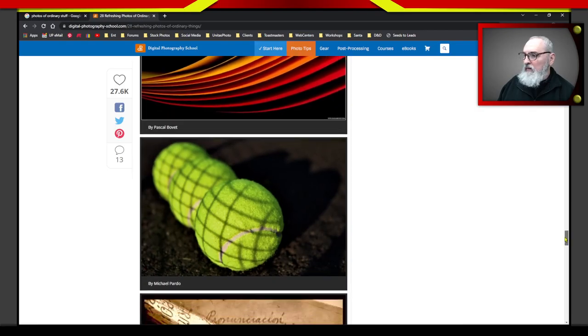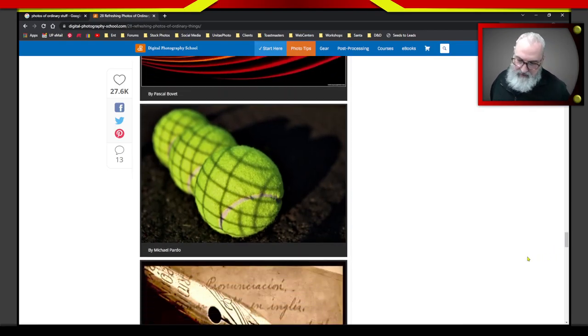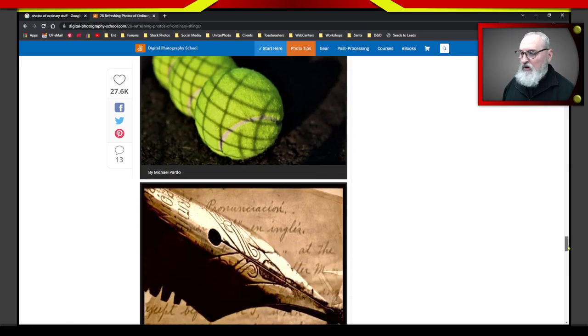Tennis balls, all right. Now this one is a little bit more complex than it looks on the surface, all right? Because on the surface, what do you see? You see tennis balls. But what you're also seeing is the shadow cast by the tennis court net. So it places it into that story frame. So that one, I love that image. That's fantastic. Very strong image. Okay.